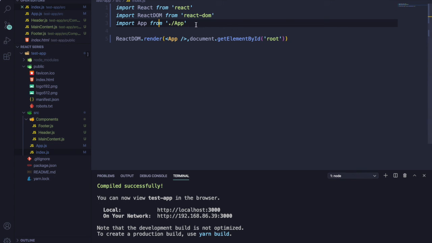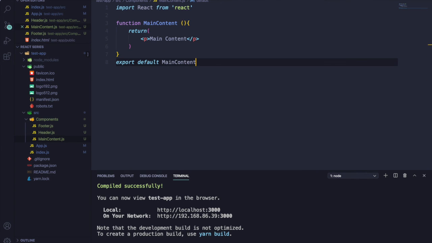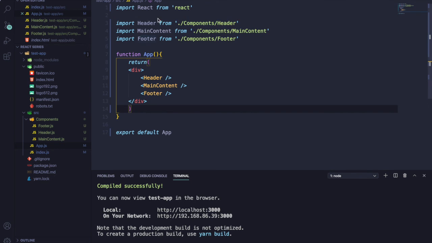It's using React and creating a React DOM, and that React DOM is being rendered with this app component. This app component has multiple components inside of it that are being imported: header.js, content.js, and footer.js. They're all being exported and then imported into app.js.